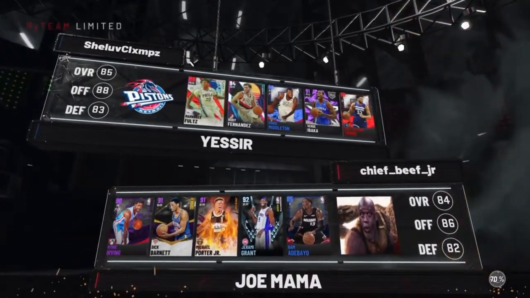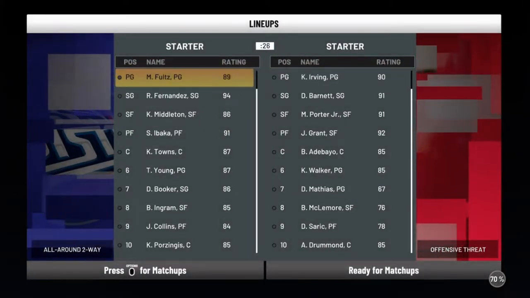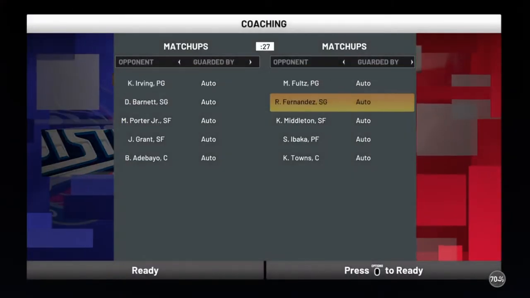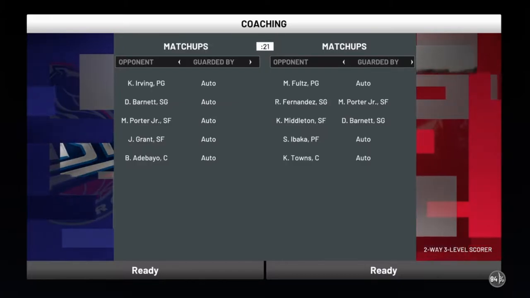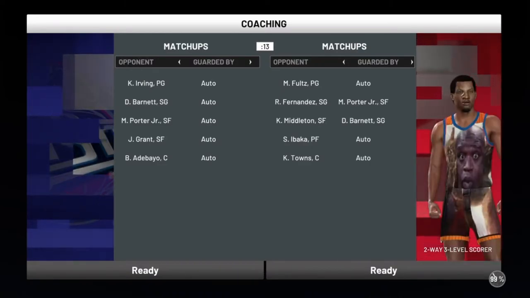So we are gonna be playing against Irving, Dick Barnett, MPJ, who's gonna be a beast, and Jerami Grant, Bam, Walker, and his bench is horribly bad. I think he's gonna keep starters in all game, but that's fine because in this case it won't matter, and I honestly think he picked alright. That MPJ and Kyrie are gonna be tough, I feel like, but Middleton, he's gonna have a rough time. But I think it'll be alright, man.